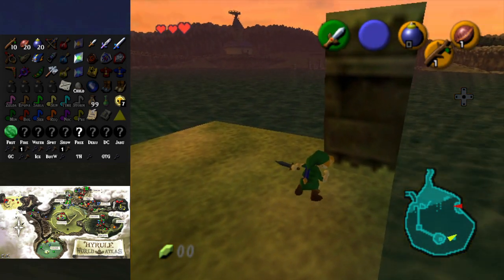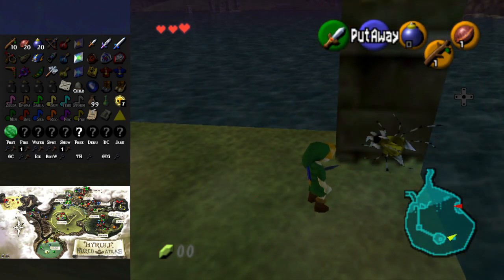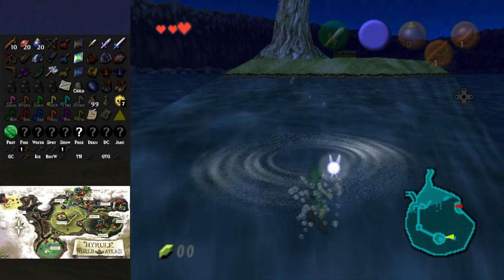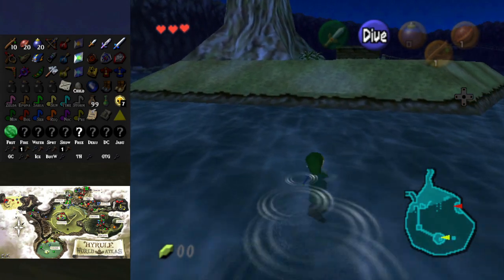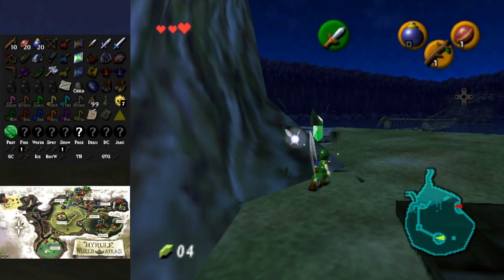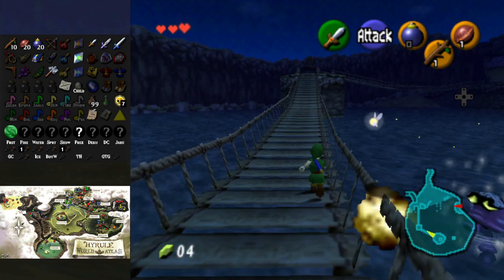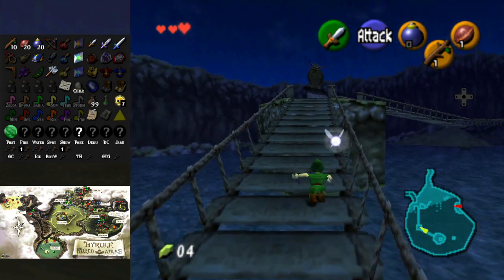And here Link goes. He's ready for it. He hits it once. A whole once. A heart for Majora's Mask. Very nice. I shall take that. Give myself a little bit of extra health from Majora's Mask. I still need more health in Ocarina of Time still, considering we would have already had a whole heart by the time we beat the Deku Tree at this point. Yeah, we kind of need a little bit more than this. Also, I kind of want to take the owl.